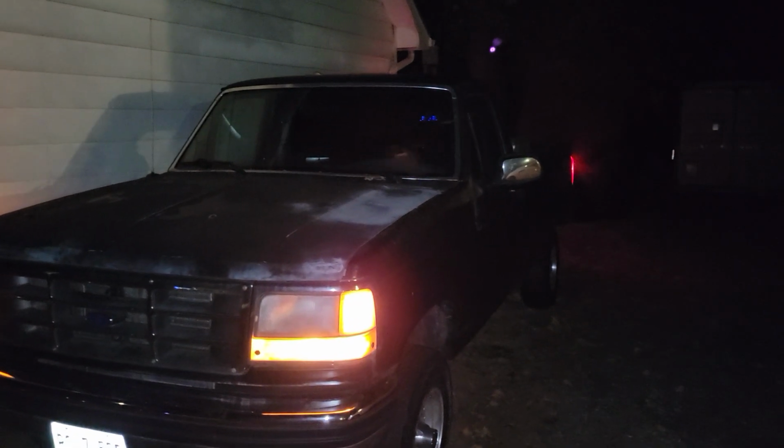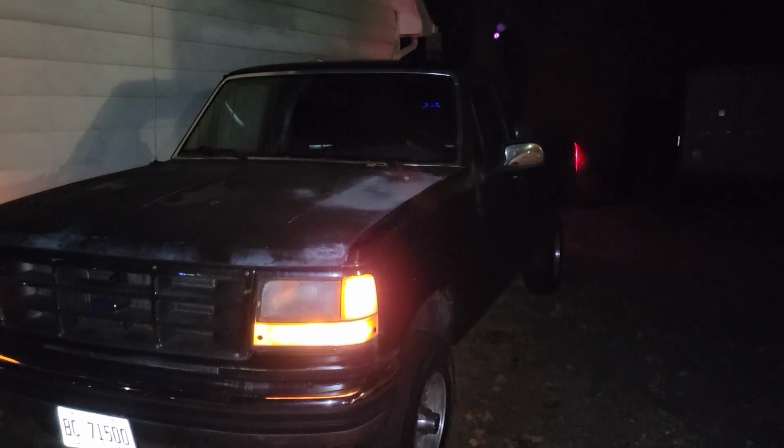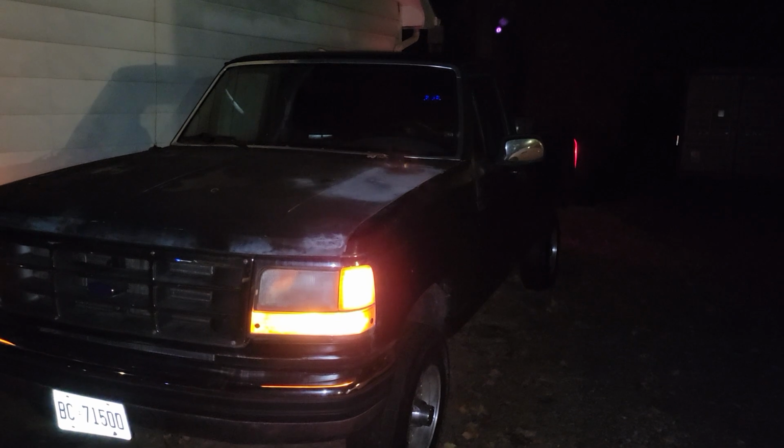The reason I'm making this video is because, well, I wanted to start my truck up, get it nice and warm, which I've already done. It's funny how the truck's a little bit harder to start when it's warm, but you saw that. I did get it started, but I didn't draw the battery down real good, real bad actually. I pumped it a few times while I was starting it, and she fired right up.